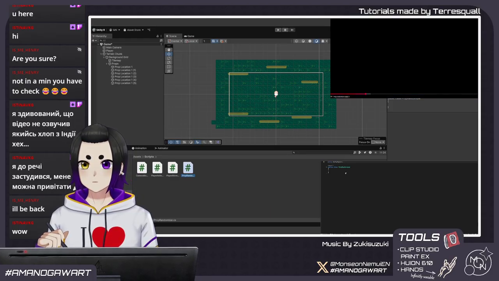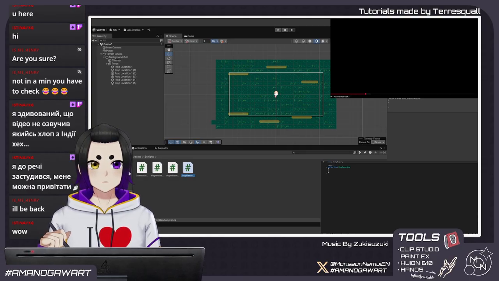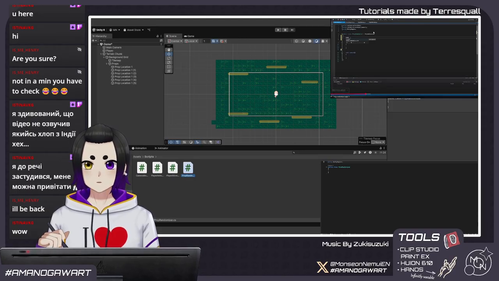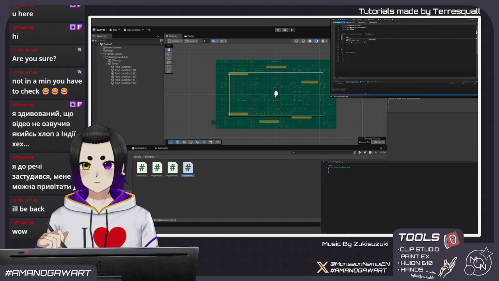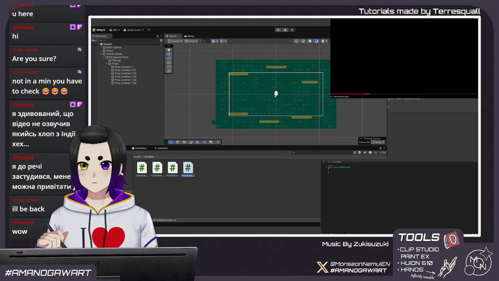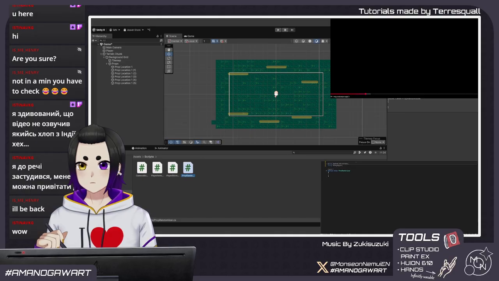Using System.Collections. Using System.Collections.Generic.